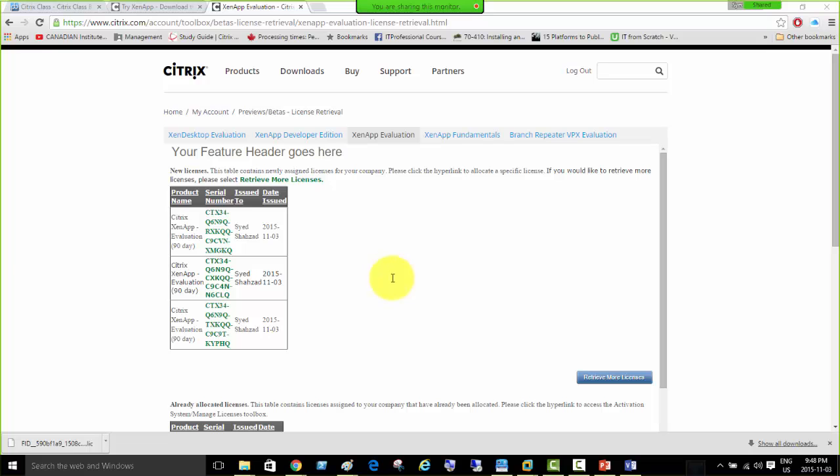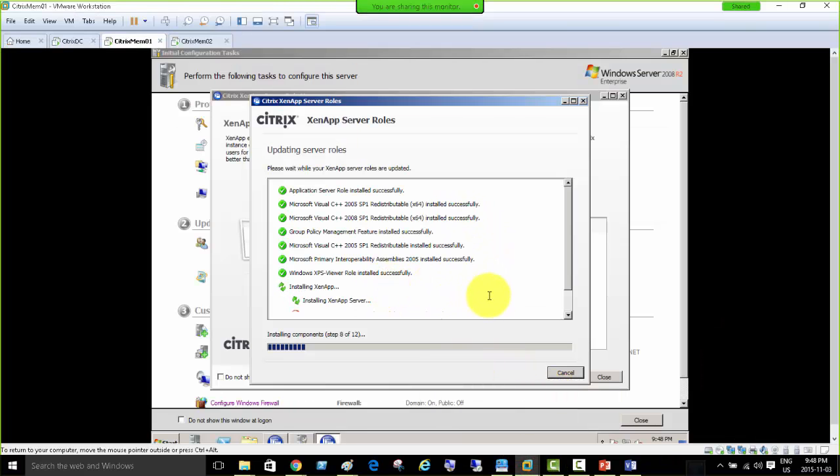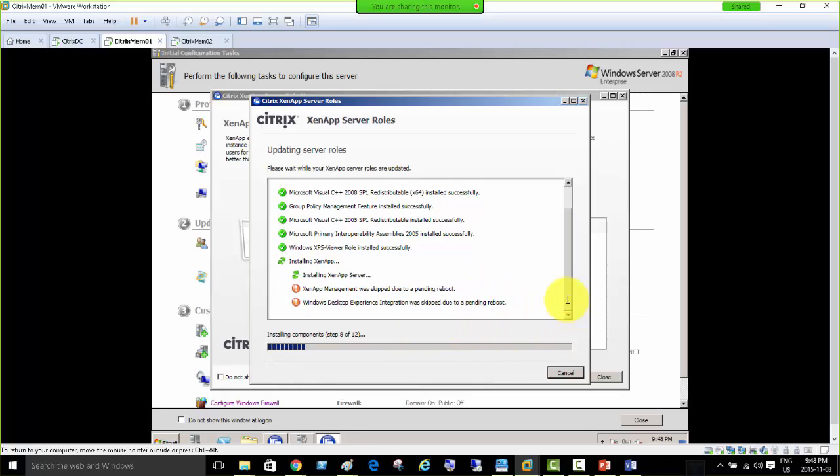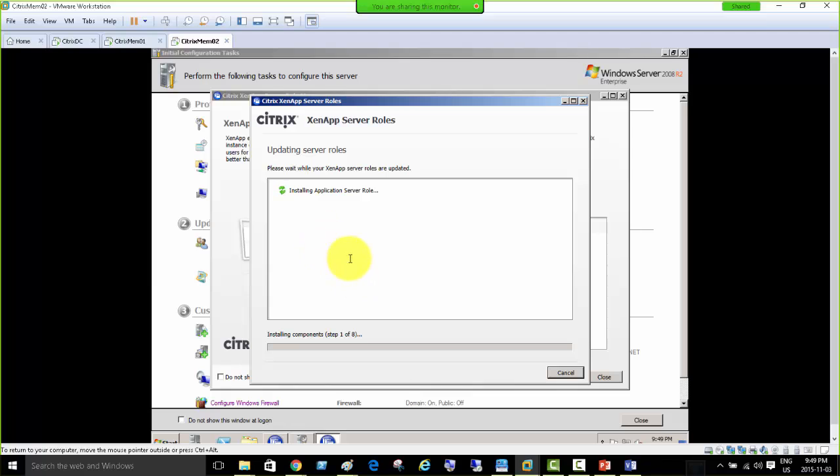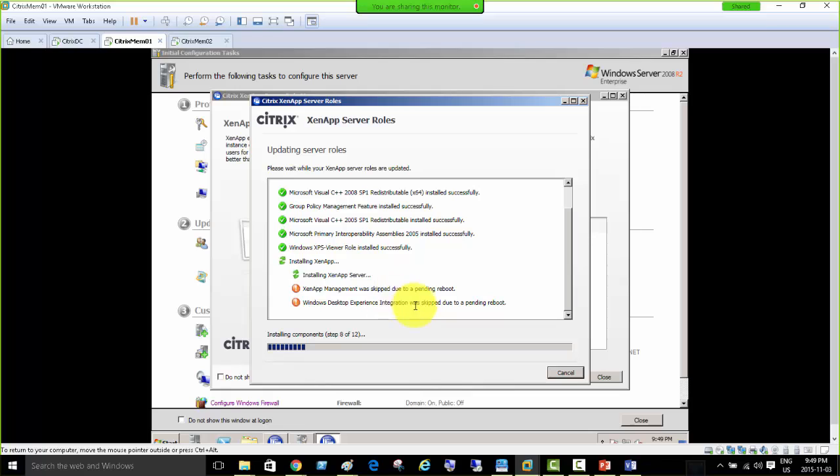Well, anyway, let me check the environment as well. There are some licensing issues going on. No, not licensing issues, the count. Let me just check both. Oh, okay, it's waiting on me to click install. There you go. So both, it's nearly finishing with the XenApp on the first one where we are supposed to create the form. Okay, let's go back and check that problem.